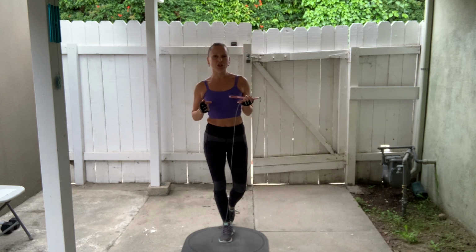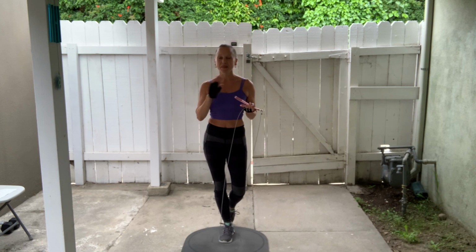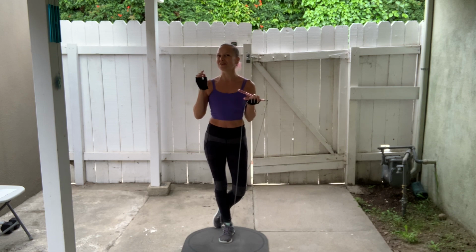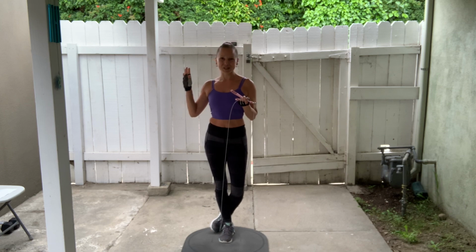So if you don't have a jump rope, you can hop on the elliptical or the treadmill for 5 minutes, or do up and down the stairs for 5 minutes, go for a jog, anything you want to do for 5 minutes. If you're not doing these little cardio sections, you can skip ahead about 5 minutes and start the main part of the workout. But I'm going to start with 5 sets of 100 with my jump rope.